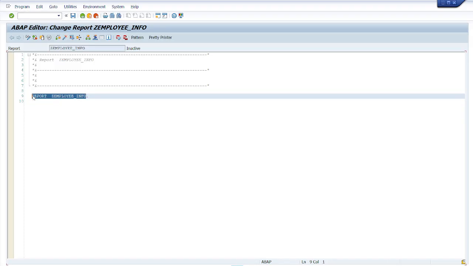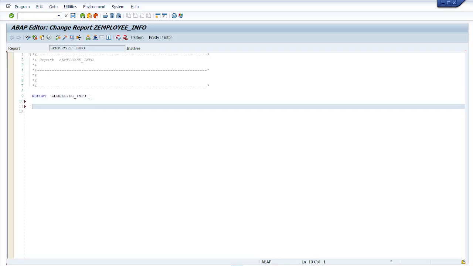It should be in the first place. REPORT program name, Z employee info. So let's quickly write a program. Do not worry about the program. I will explain each and every line of the program. So let's start and we will write the program first. Then we will understand it line by line.